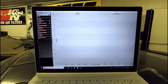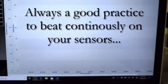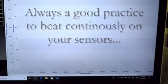I don't know if I have it zoomed in enough. Let's see if we can get it here. There it goes. So what was happening was the car was running and it would spike to 80 or something like that, just miraculously. Well, anyhow, so that was the issue. It did a little bit worse before.